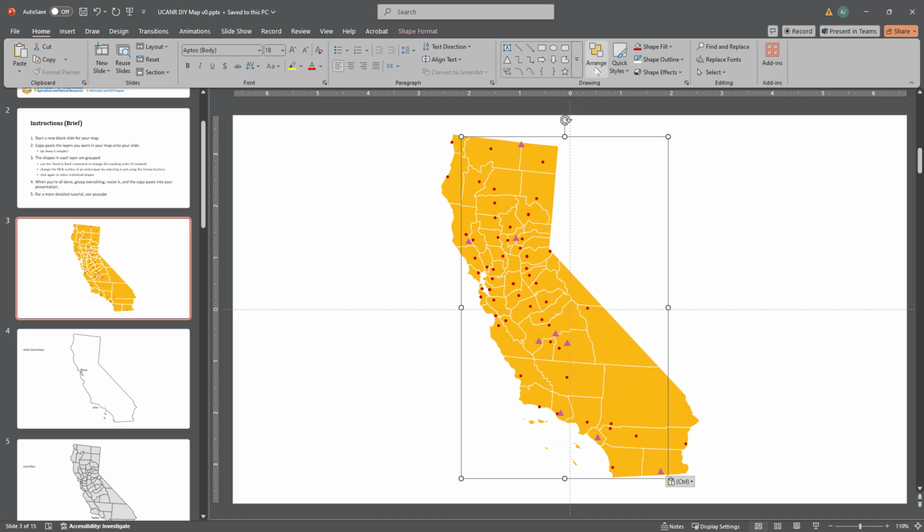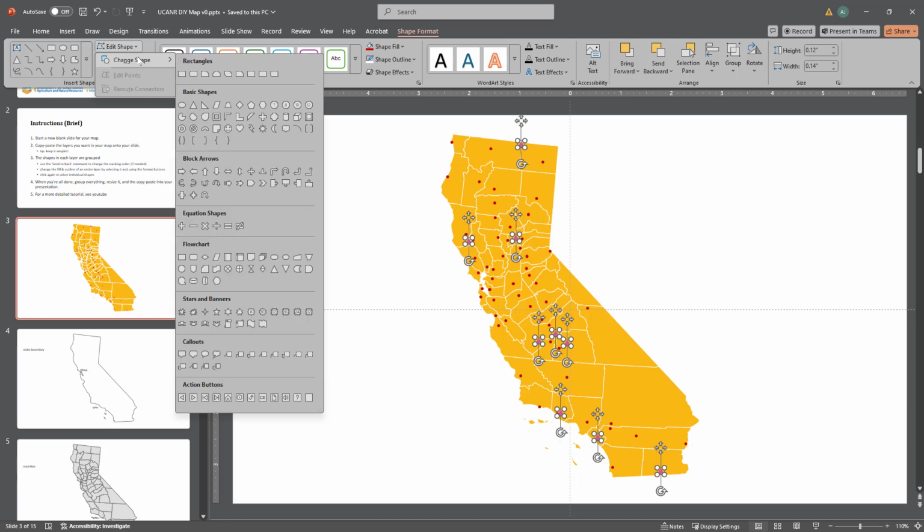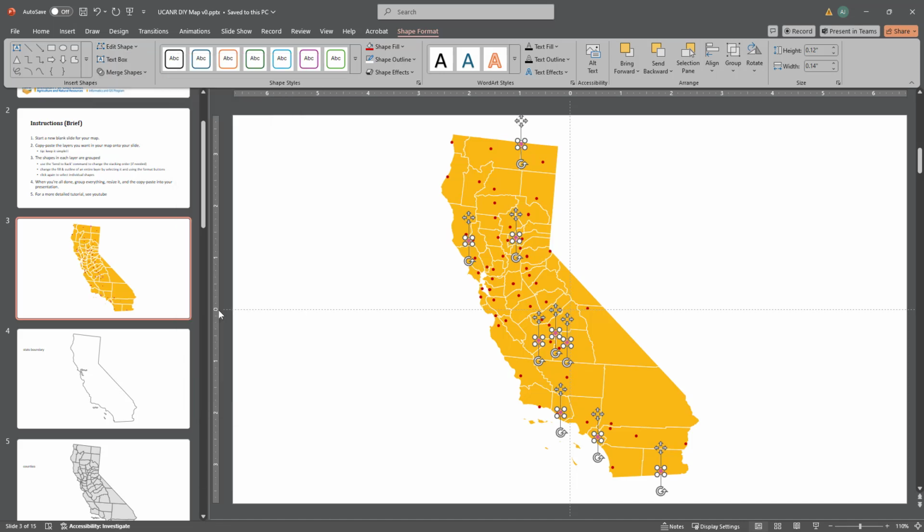To convert them to stars, the first thing I should do is ungroup them, because now that they're ungrouped, I can go to the Shape Format ribbon and then the Edit Shape command and change these to stars. Where are the stars? Here we go. This is the stars. And since I'm here, I can use Shift up arrow to resize them in place.